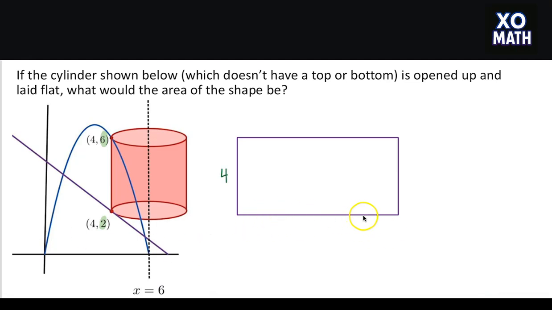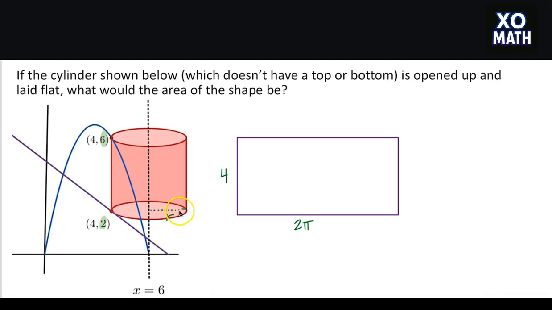But I have to think about, what's this width or this length, whatever you want to call it, down here. Well, remember how we got this? We unrolled this cylinder. And so right here, that cylinder, that bottom part, forms a circle. And so what I'm interested in here is the circumference of the circle. That would be the length all the way around, which is equivalent to this laid out. So the circumference of a circle is 2 pi r. Well, r is going to be the radius of this cylinder that we have here.